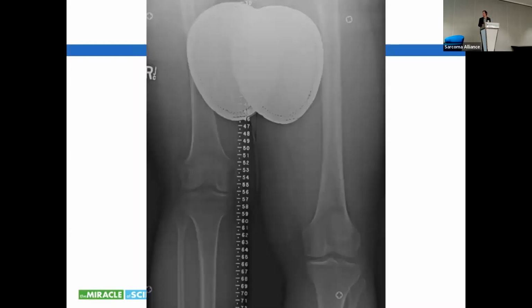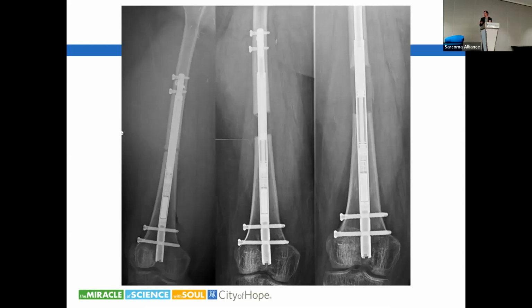And we can see here at the x-rays at the knees, the knee joints are off, and this is a little bit off in terms of measurements, but we can see the huge difference between the height of the knees there. So this person has a very big limp if they're walking without that shoe lift. So what do we do? Well, we cut the bone, we put this rod in, and we slowly lengthen the leg out.